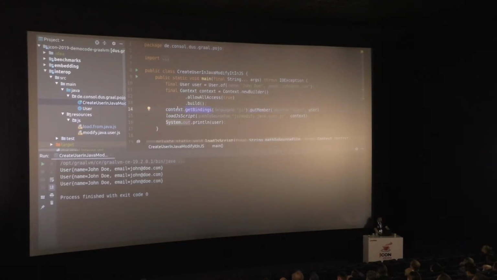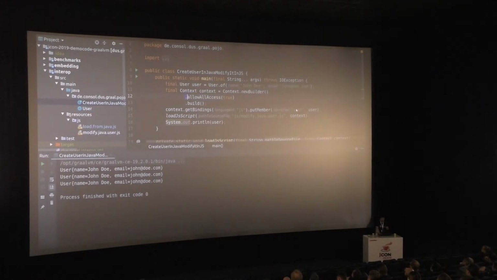We tell our context, hey, for the language JavaScript, please put this Java object into the context under this name. This is the first step to get this interoperability. The second step is we have to explicitly allow that JavaScript is able to access fields and methods within this class.